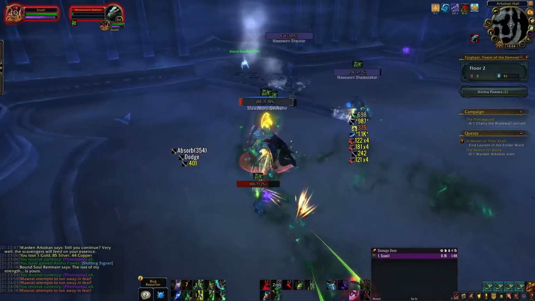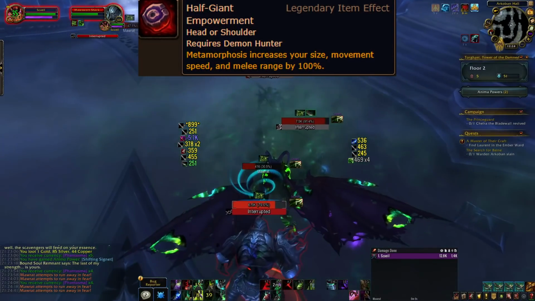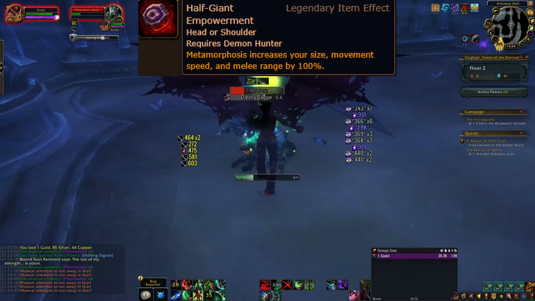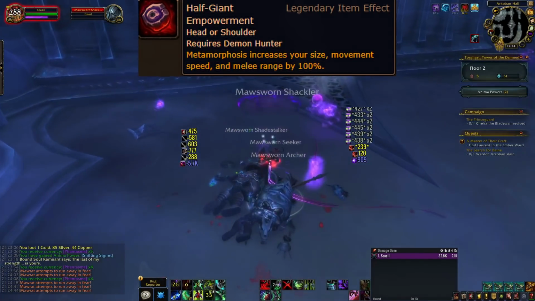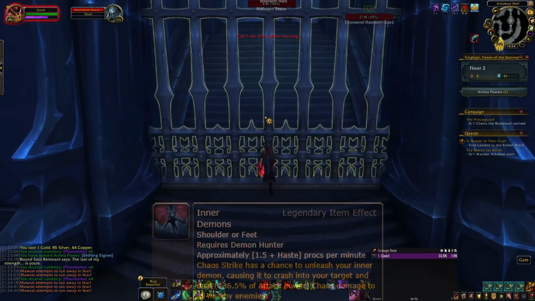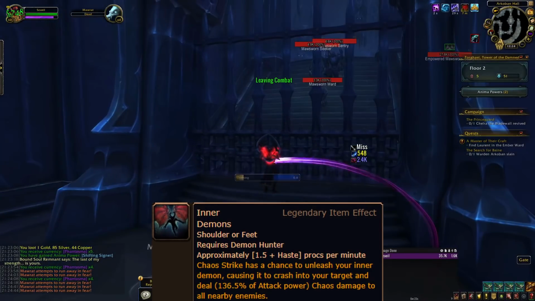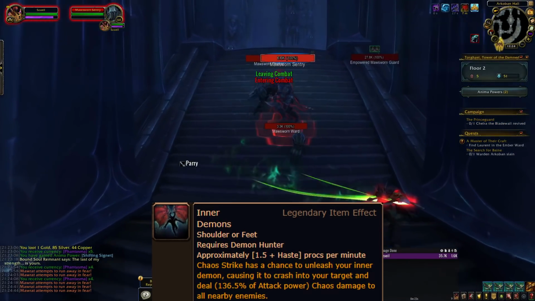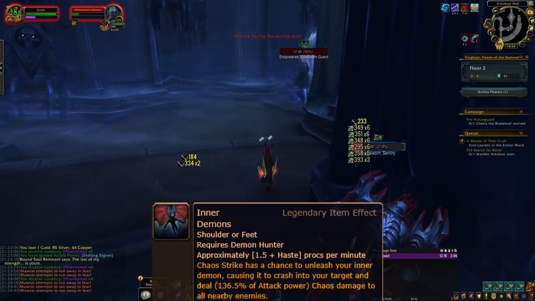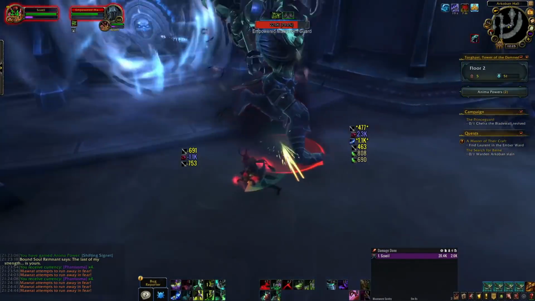But on to the actual changes, the big changes. Alpha Giant Empowerment and Inner Demons are gone. Alpha Giant Empowerment was pretty much just a PvP legendary trait, giving you the size, movement speed, and melee range, which was pretty good with keeping pace with your opponents in arena, but not as much in PvE. Inner Demons was, again, a typical fitting Demon Hunter ability, completely random. You have no way and no choice in how it works, and when it works, it's a big splash of AoE damage for free. So, typical Demon Hunter thing. I guess that's gone now.